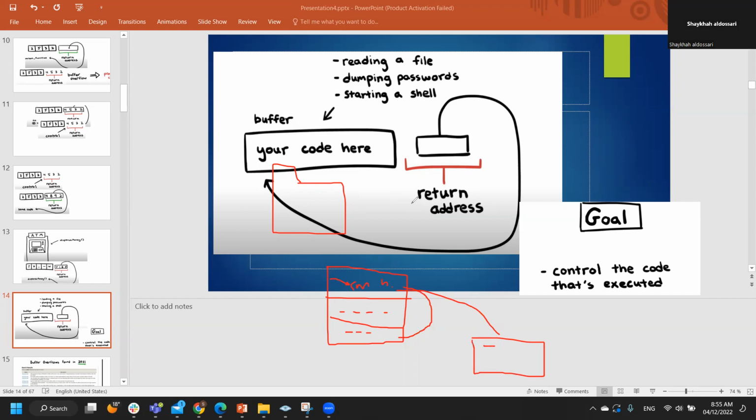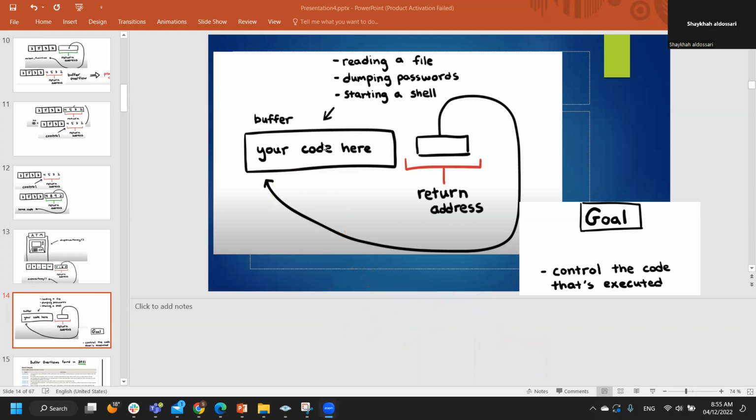I will show you guys what the return address looks like in a bit, because I don't want you to be confused. But this is, again, what the buffer overflow can allow him to do. Usually they like to have a shell, because once he has a shell in his hand, he can write whatever he wants. He can start to grab data about you, move around, maybe start to dump hashes and all this stuff. So this is what the attacker likes to do. When he returns the address, he returns it to a part of the memory that's owned or controlled by the attacker, and it will execute a certain shell.